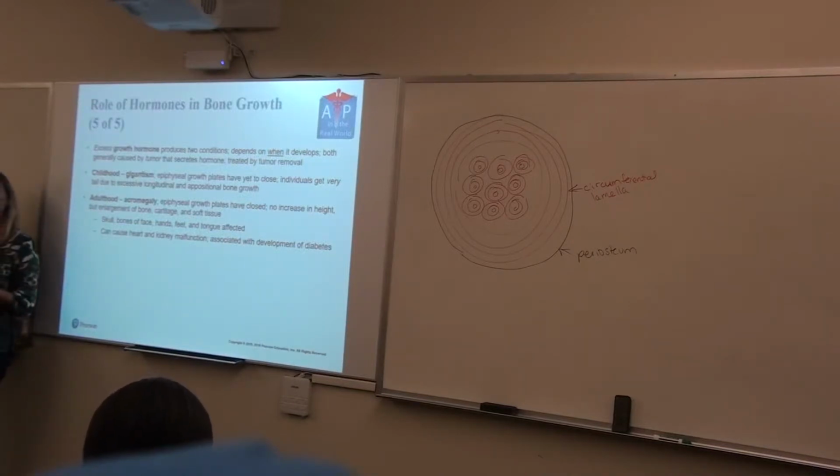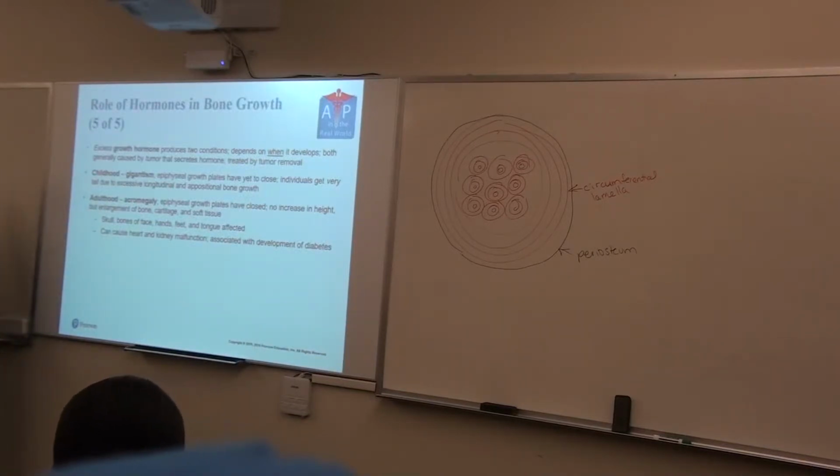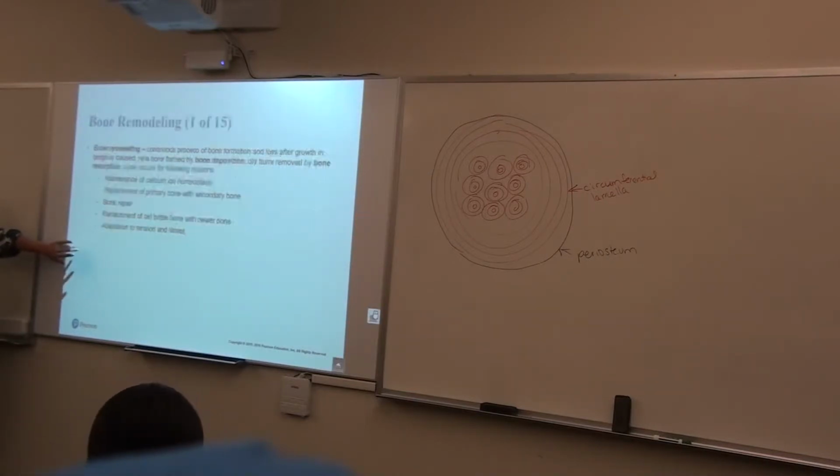Acromegaly is when growth occurs after the plates have closed. So with acromegaly, you're not going to get taller, but this is kind of like achondroplasia where the bones get thicker and broader. People with acromegaly generally have really broad facial bones, maybe a really long, broad jaw, maybe really big hands, and all of these have their side effects. Like with acromegaly, for example, your heart and kidney can be affected by those changes.